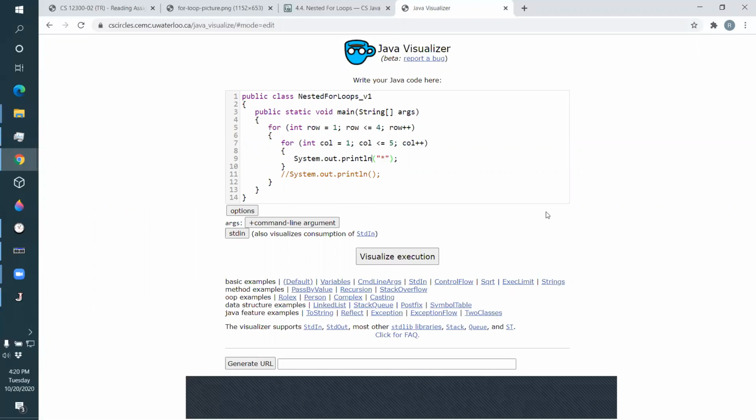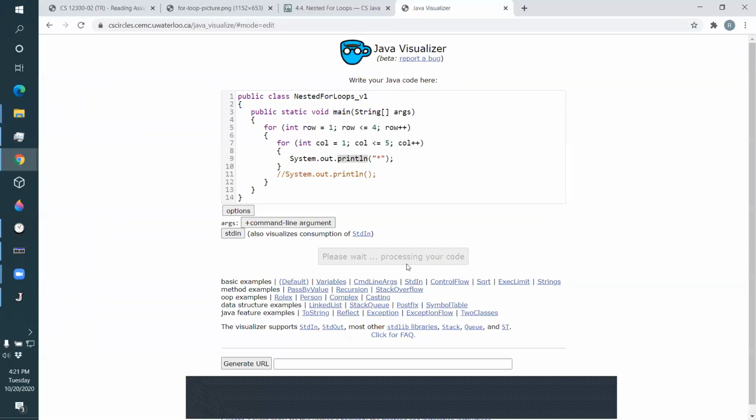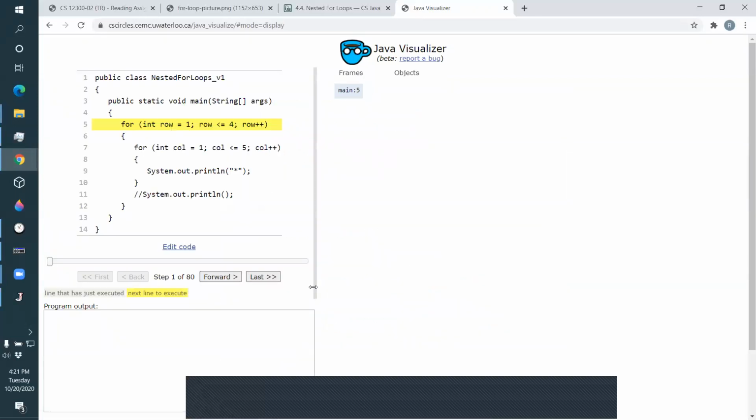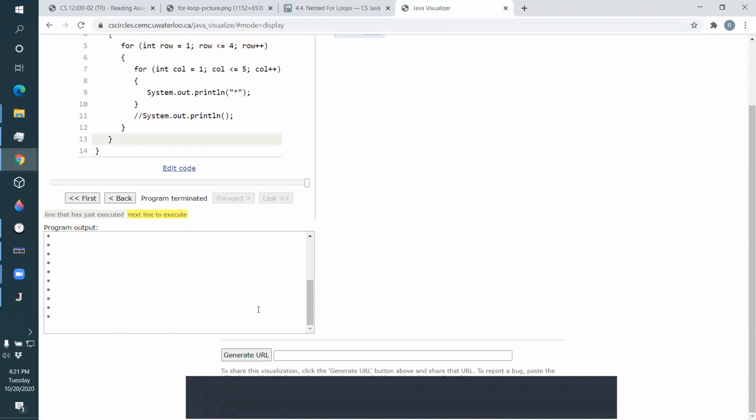What do I have now? You have 20 columns of 1 star. No, 20. You said 20 columns. Oh, 20 rows. 20 rows of 1 star. Because now every time I print a star, it's on its own line. So I've now gotten 20 rows. Now go back and visualize it. Now notice it's not a table anymore. See, there's 20 rows with 1 star each.